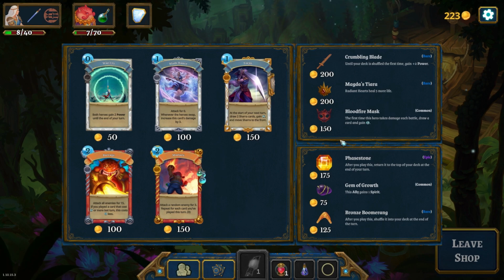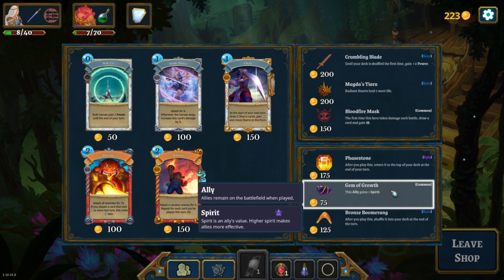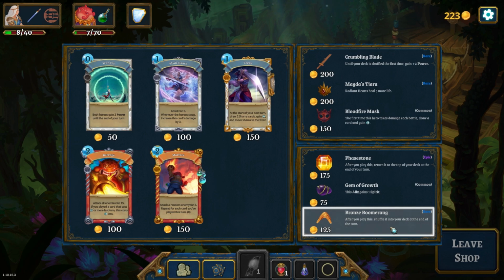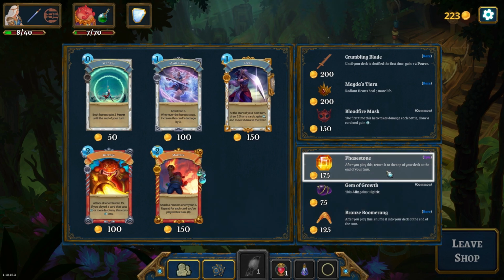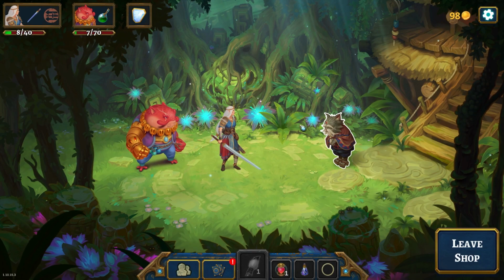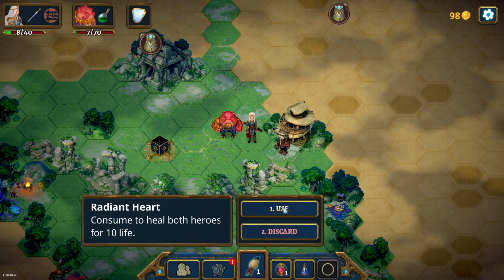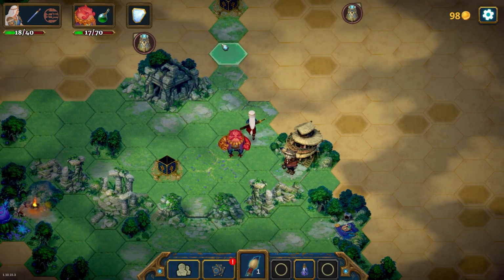I'm gonna buy that one. Until your deck is shuffled the first time, gain +2 power. This ally gains 1 spirit? Is this an ally? Spirit is an ally's value. After you play this, shuffle it into your deck at the end of the turn. I have no idea what it does. Who cares? I wanna heal. Please? Oh, I got 1 healing thing. Radiant heart. Refreshing. Very refreshing.